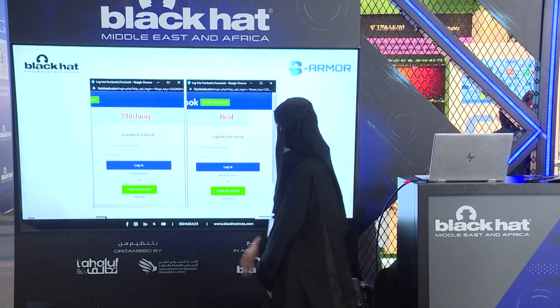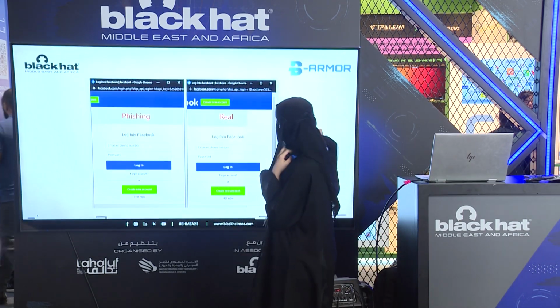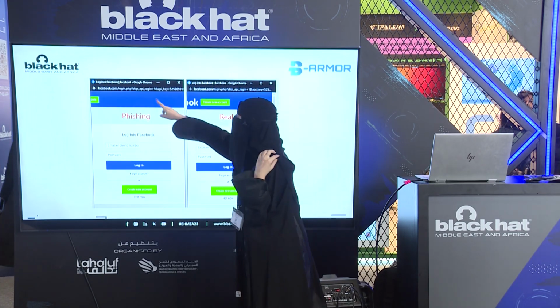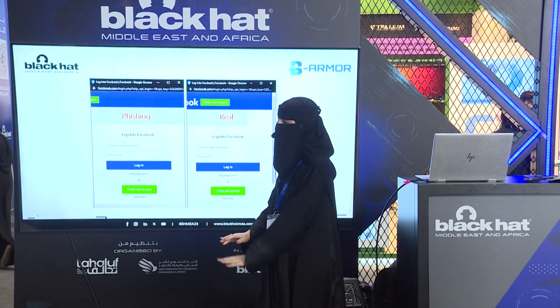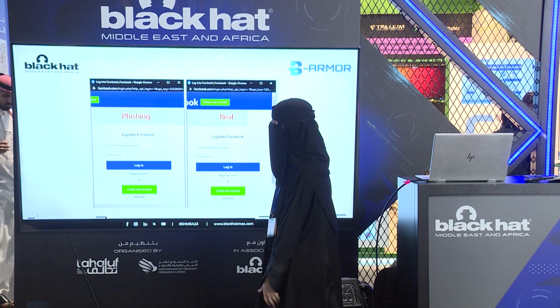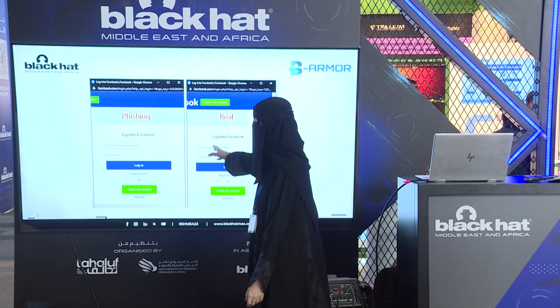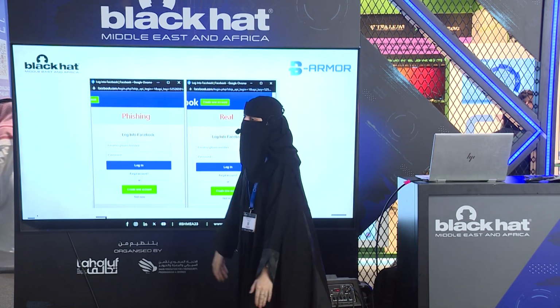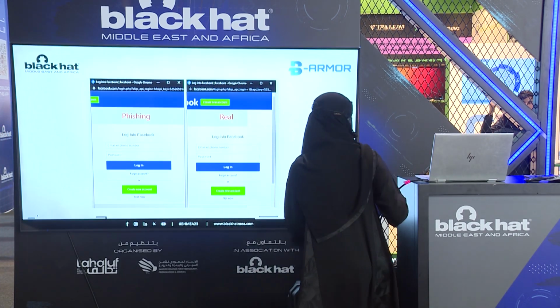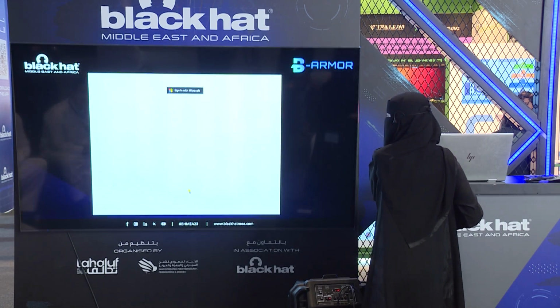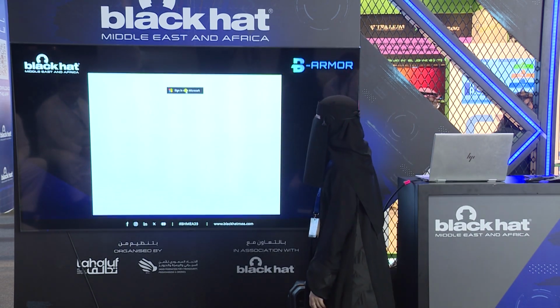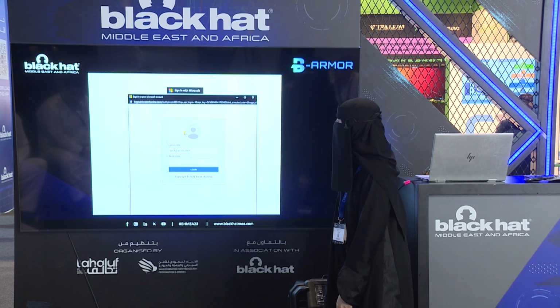As you can see here, this is the phishing one, and this is the real one. The URL is an exact match. There is no single difference between them. The logo is there, the padlock image. You can sign in, and everything works fine. This is a brief demo of the attack, as you can see here.